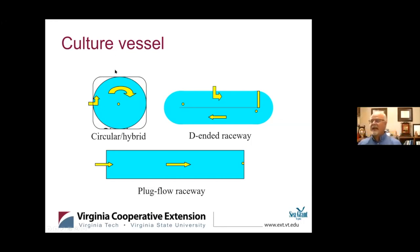Now, one of the issues with round tanks is we're putting these tanks inside buildings, and the square footage in your building has a cost. You can only put so many tanks in the building. The building has its own heating, cooling, construction, depreciation, what have you. So people have gone to four-sided, six-sided, eight-sided tanks, but rounding the corner so fish don't get stuck. This rounded corner hybrid still allows for good cleaning, no solids collection in the corners, but gives you about 31% more tank space for the floor space of the building. So that's really helpful. It basically lets you hold more water in the same square footage in the building.